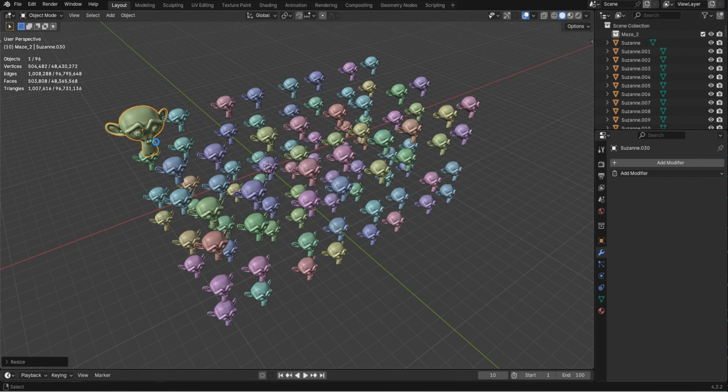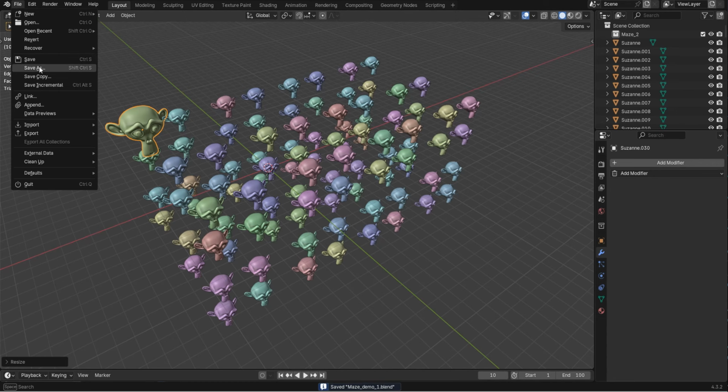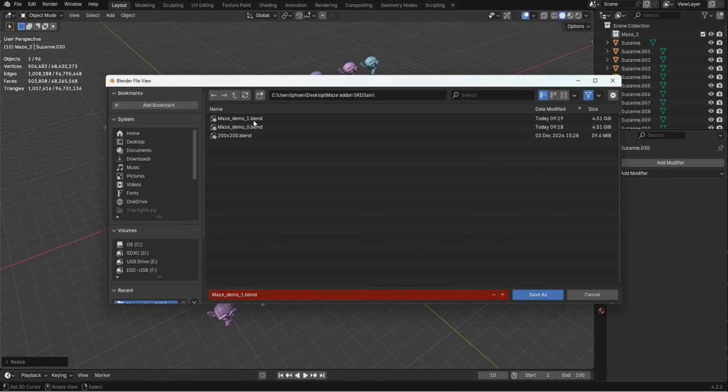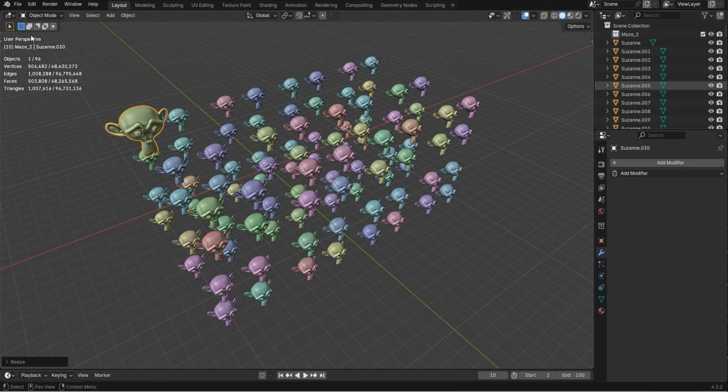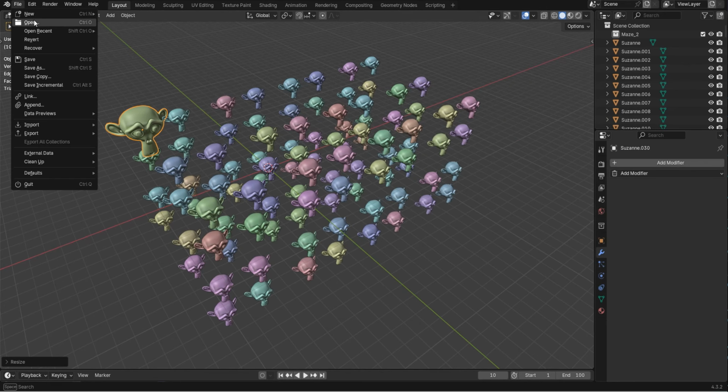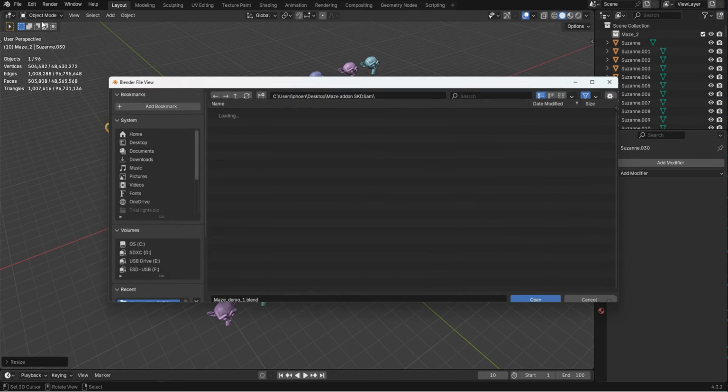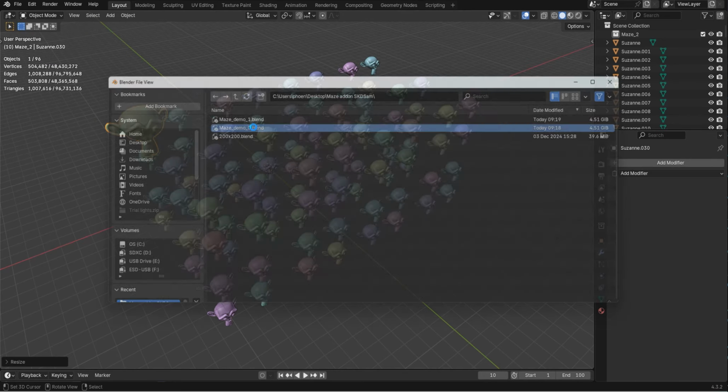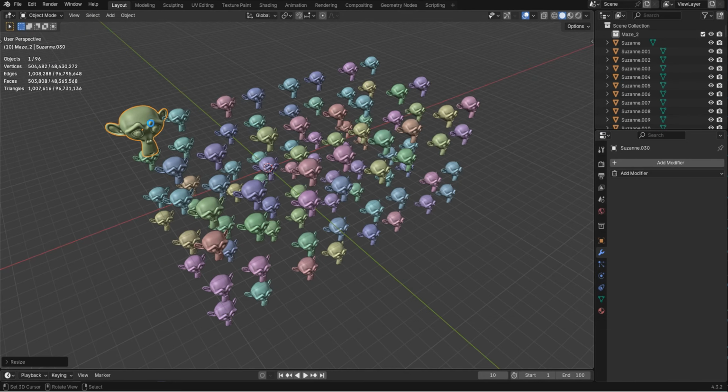Now this is going to save maze demo 1, and once I've done that, I can go back in. Let's check Save As, and let's have a little look-see. And now I've got maze demo 1. So I don't want to save as again. I want to open that earlier iteration and see if that scale is gone, and that's going to tell me that this definitely is working the way I intend it to.